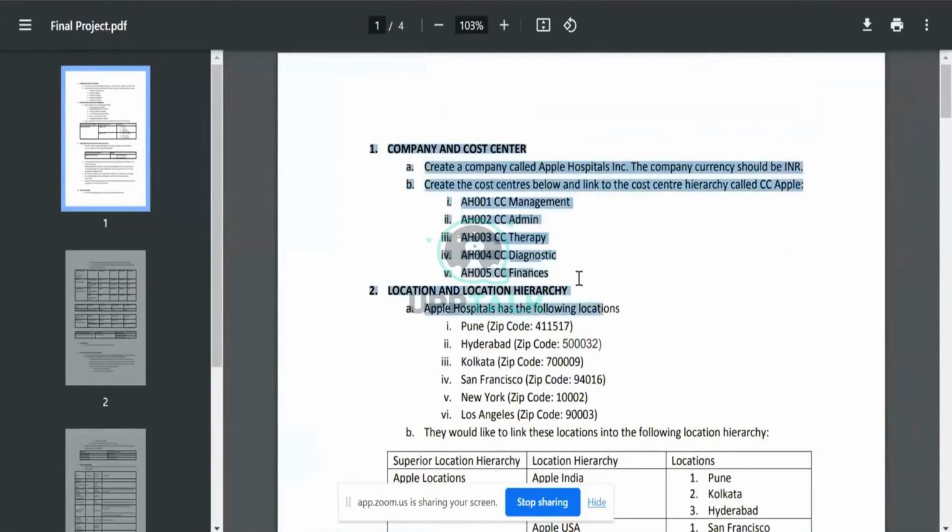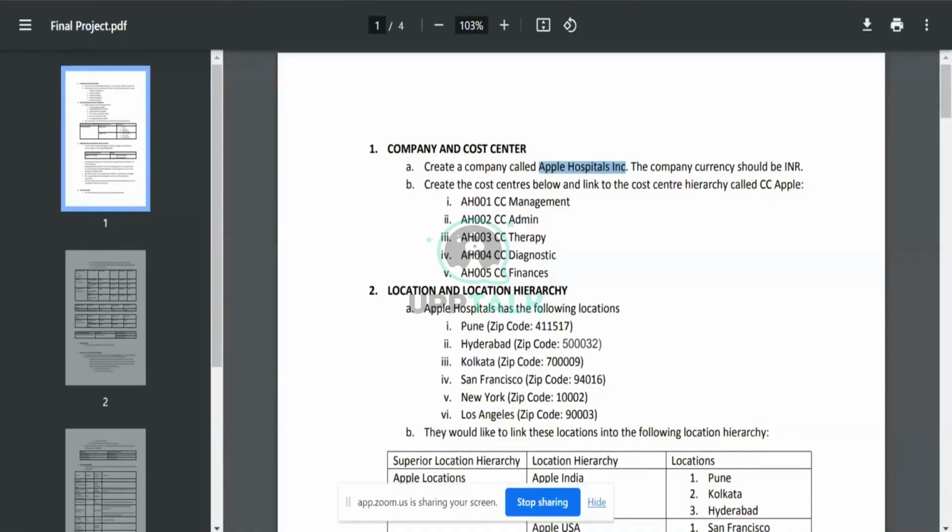What they've asked us to do is first create a company. Again, they've given it as Apple Hospitals Remitter. Take it as a supervisory organization as well. It is not only the company, probably a jargon mistake over here. It's this company, but it's also the superg as well. The main superg and the reorg that you're going to be creating is going to be called Apple Hospitals Incorporate. And the company currency is going to be INR. You'll be creating one company, superg, reorg, everything will be named Apple Hospitals Incorporate.